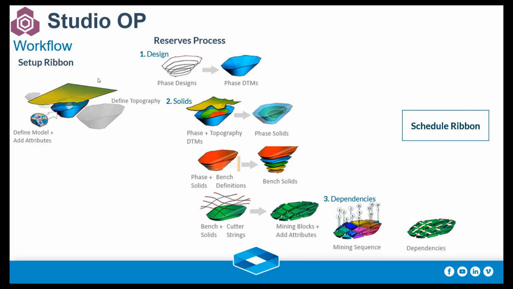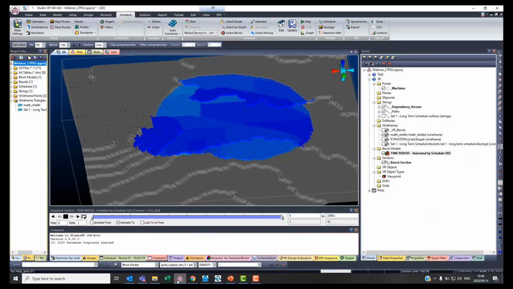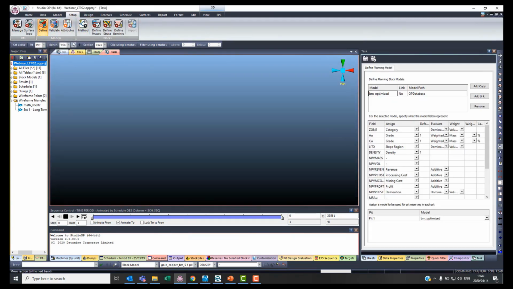Okay? With that in mind, we can go back to Studio OP and understand a little bit of the things better. So one thing that I want to show is that when we go to the setup and we define our block model, if we are importing something from a block model from NPV, all the NPV information will be here already, and Studio OP will automatically read it.